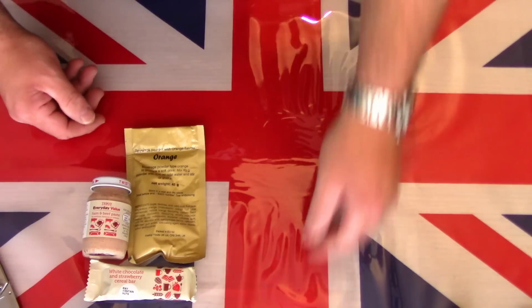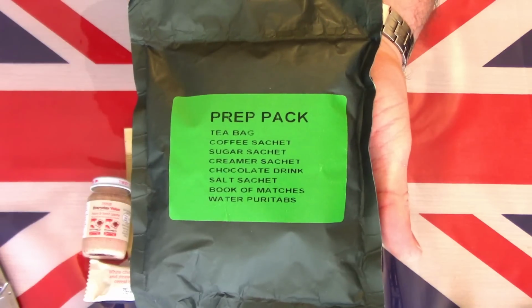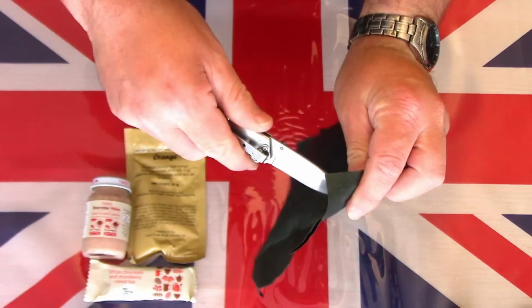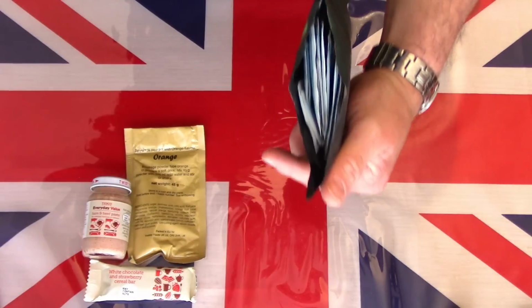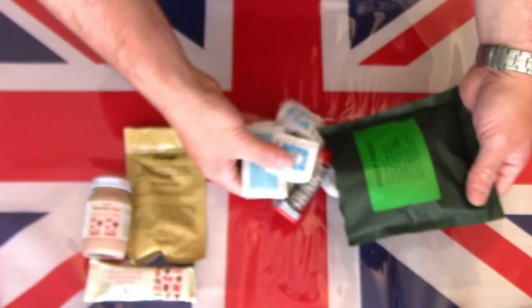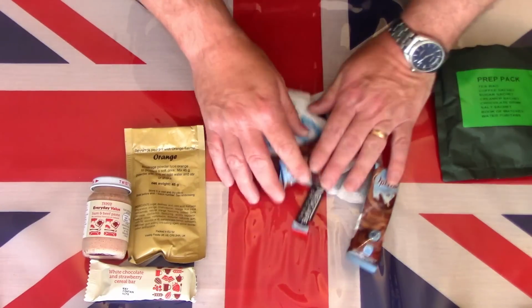Let's have a look at the prep pack next. And again, I think I'll just use the knife. It's quick, it's easy. So what do we have in the prep pack? Wow, pretty impressive looking pack there.